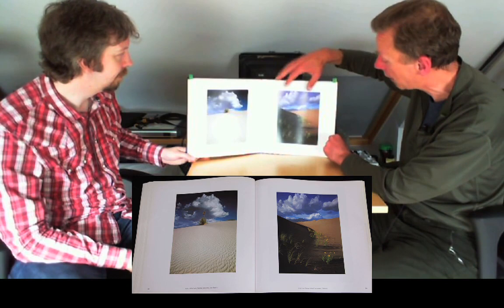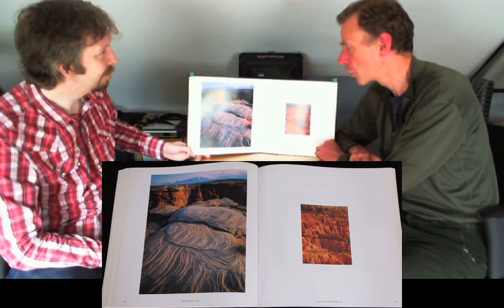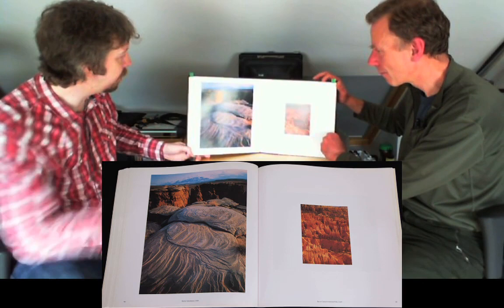I love this picture though—very contrasty again, but so delicate, the way he sees the grasses against the shadow dune in the background. This is very similar in its style to the Dead Horse Point picture when you think of the structure of the composition, and even better use in some ways of these lovely fins—layers of sandstone—with the light washing across them. It's called The Light Fantastic. I don't think it's filtered because the blues are coming through very nicely from the shadows as well.